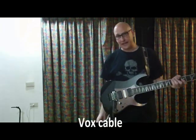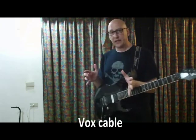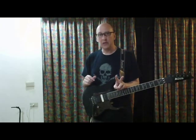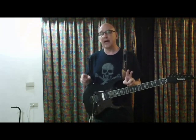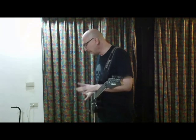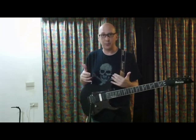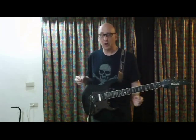Now we've got a Vox cable, and we're hearing this thing through 2 amps. You're hearing 2 amps. However, it is not in stereo. There are no other pedals in the chain right now. They are connected, but they are true bypass, and they are not in the chain. So we're going to hear how this pedal sounds with other pedals in a moment.